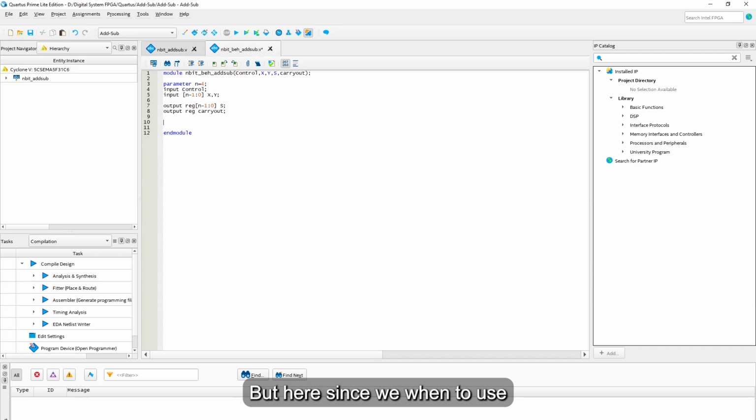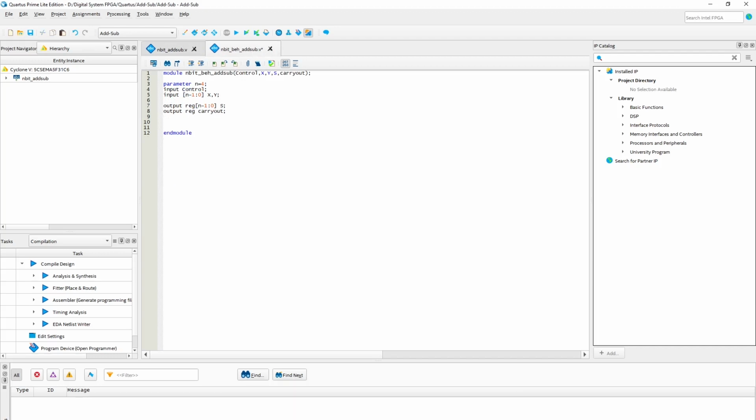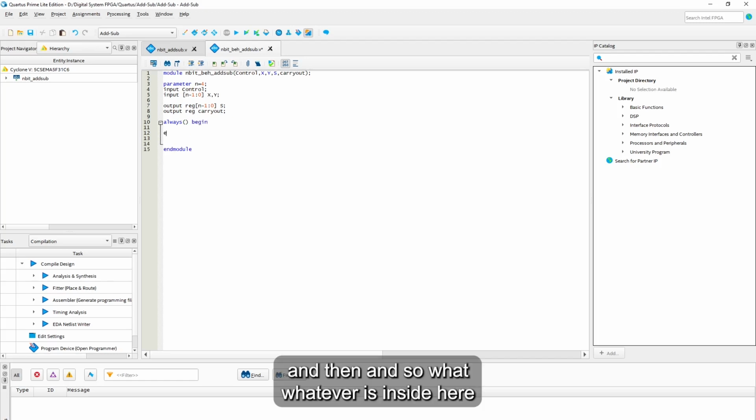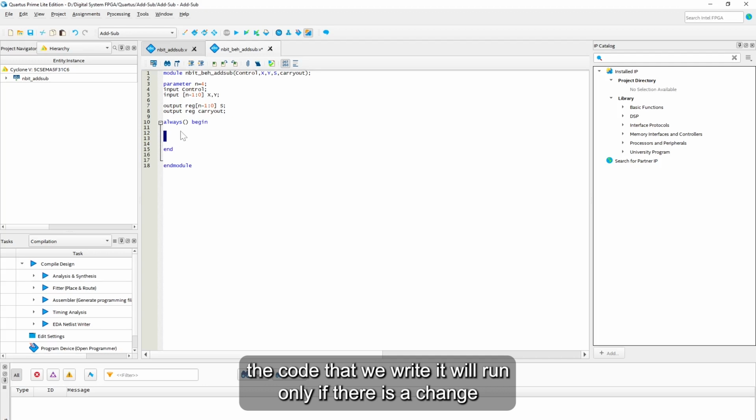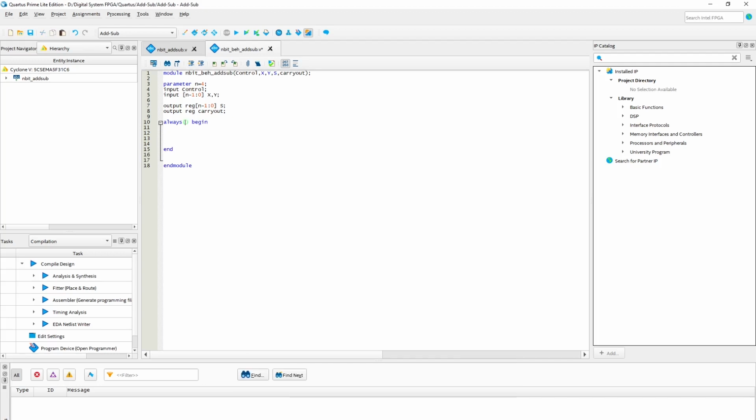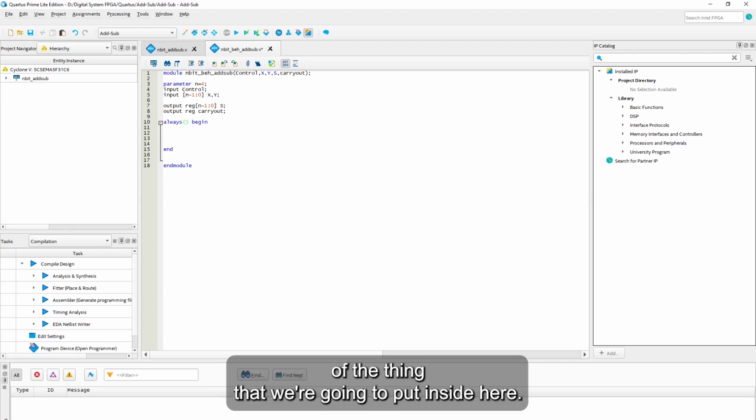But here, since we're going to use an event driven block, always, this is an event driven block. So begin and then end. Whatever is inside here, the code that we write, will run only if there is a change in the value of the things that we put inside the sensitivity list.